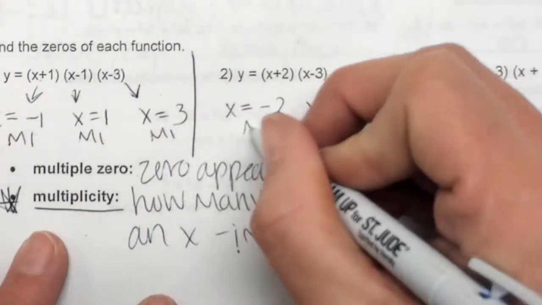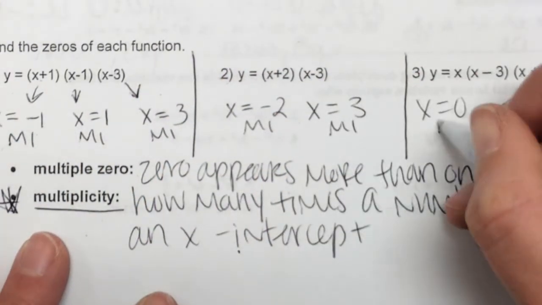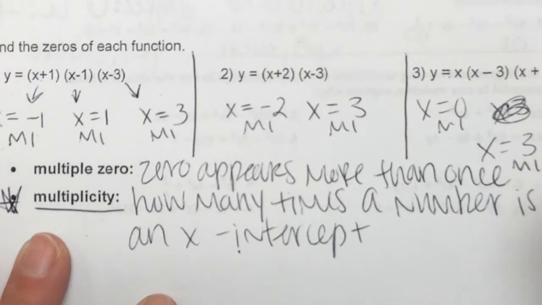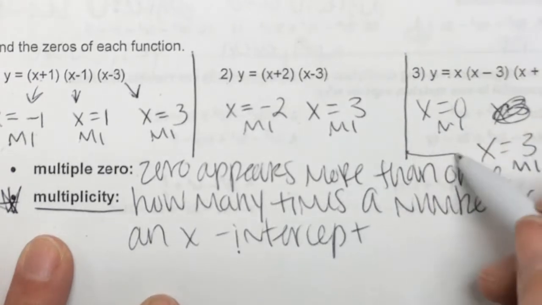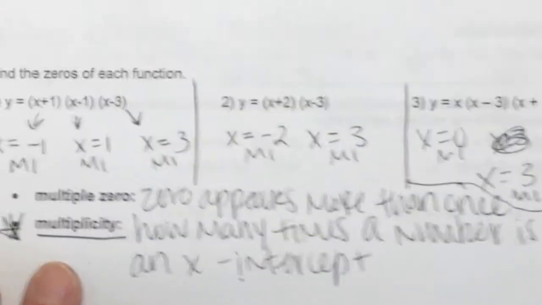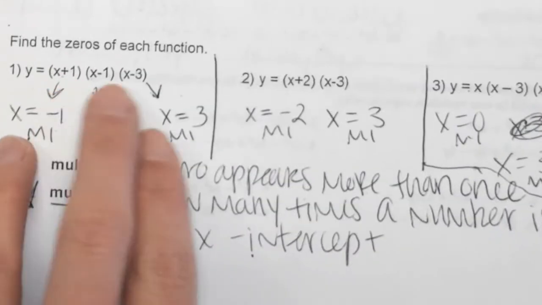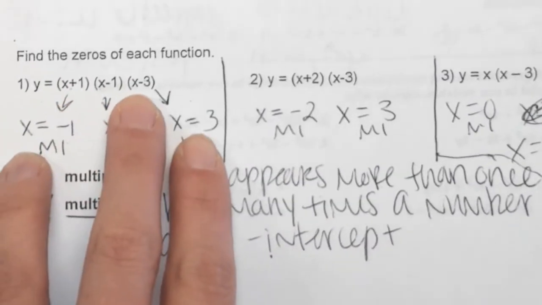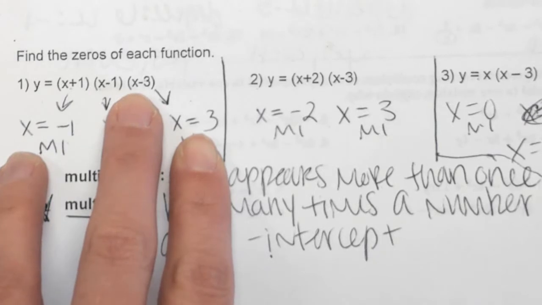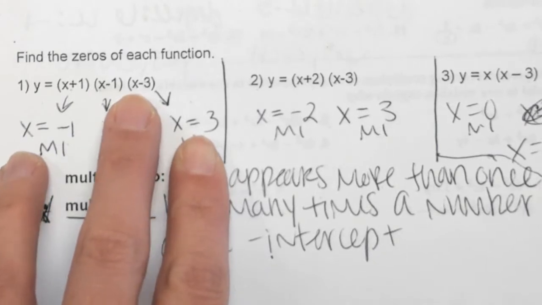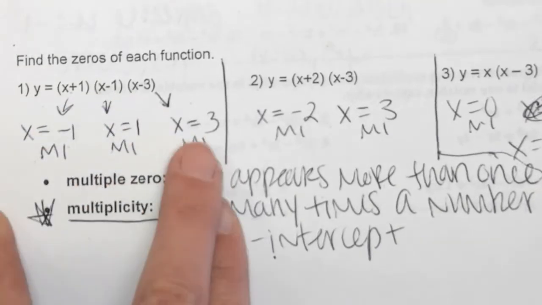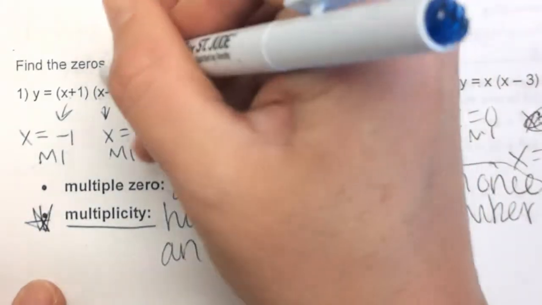Now, I know it feels silly to write all this out, but you're going to need this to identify the degree of these polynomials. Remember when we did the degree on the front side, it was the highest exponent? Well, what about in factored form? Could you tell me the degree here? No, right? Because it's not in standard form. But to figure out the degree of this, you just add up the multiplicities. So what's the degree of this one?